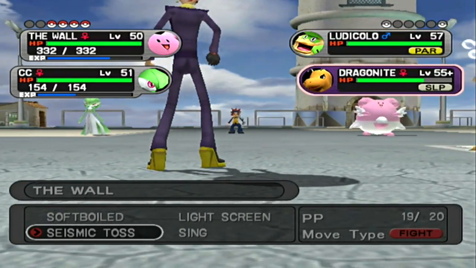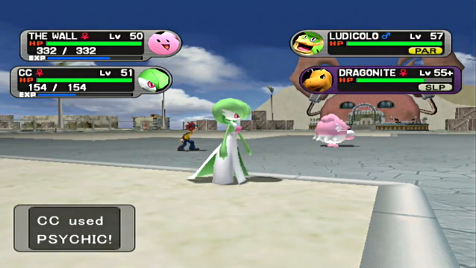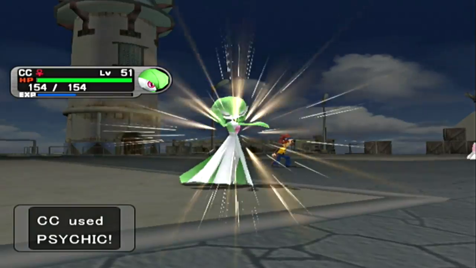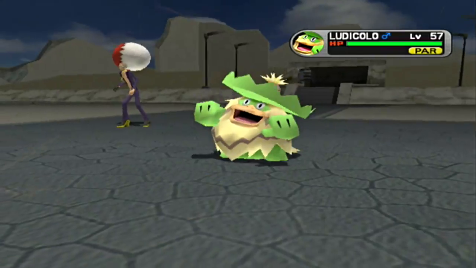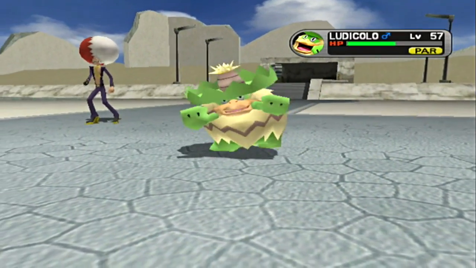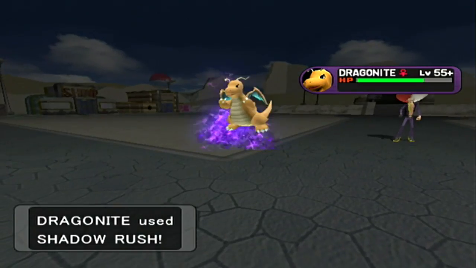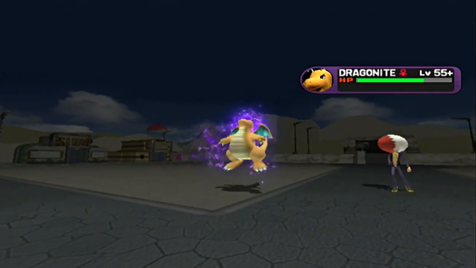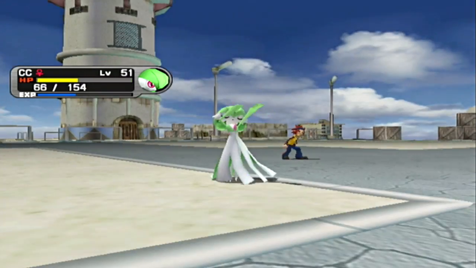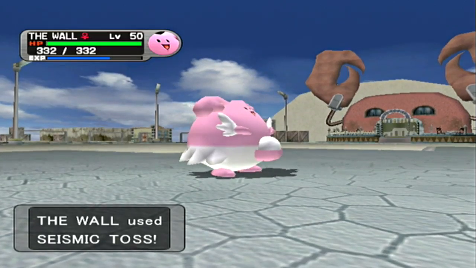So now the question is, what do we do here? I guess I should start focusing down the Ludicolo, but I don't know. I guess we'll just let the wall continue Seismic Toss and get that Dragonite in a range to where we can capture it. Now, I actually do not know. Ooh, that could be bad. Shadow Rush is going to hit someone for a lot of damage. Live, live, live! Okay, C2 actually taking that rather well. That's some good news, at least.